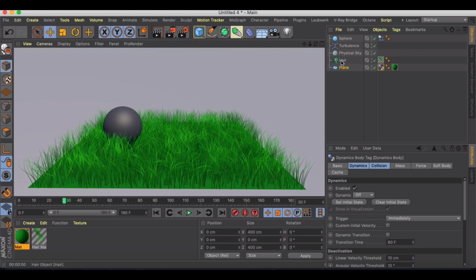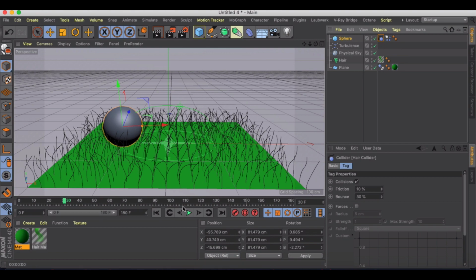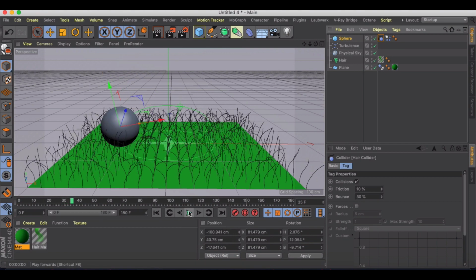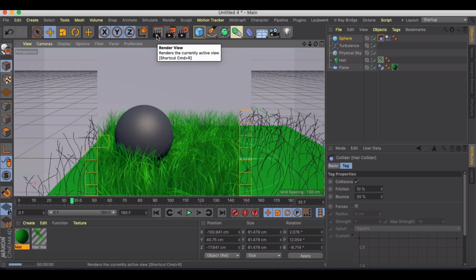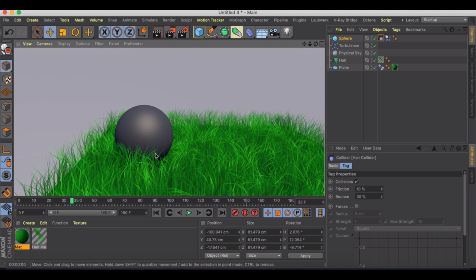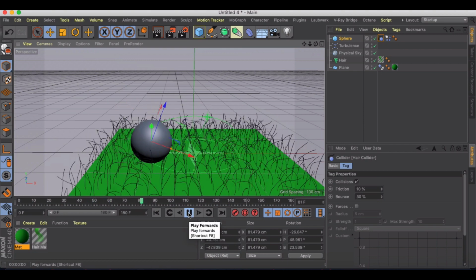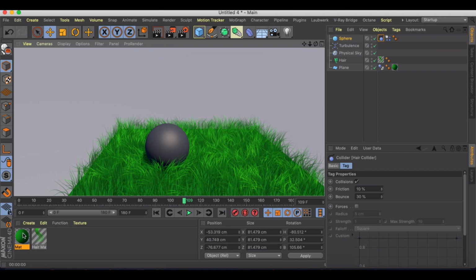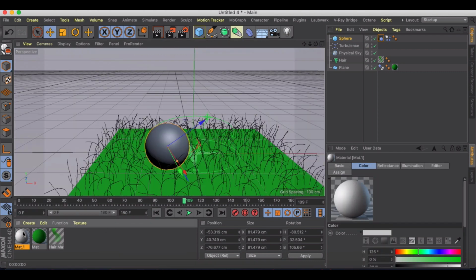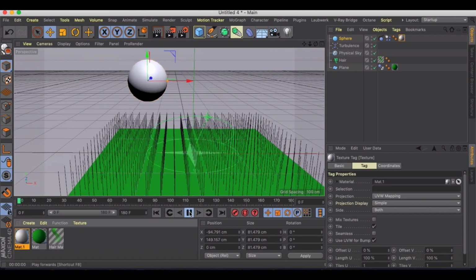But what we can do is we can actually go to the sphere and make this a hair collider as well. What this is gonna do is, you'll notice right away, these roots have been compressed around the ball. So now we actually have this interaction going on here. So that when the animation plays, everywhere it goes, it's going to look as if it's moving through a real field of grass. This isn't a realistic golf ball animation by any stretch, which I'll do in the next tutorial, but I think about like a balloon or something getting blown around in the grass.